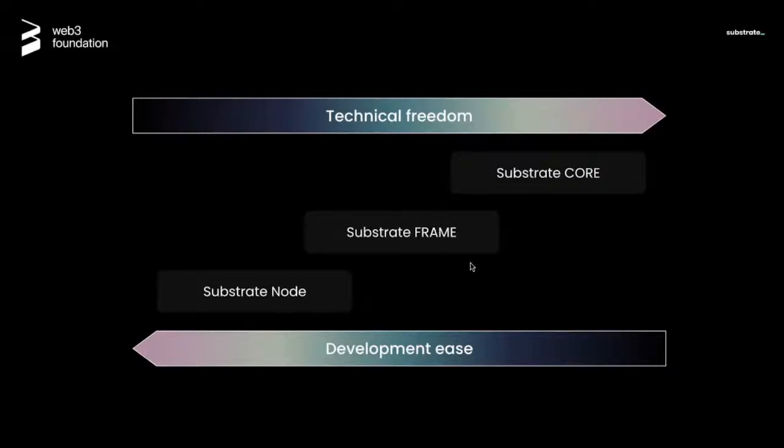That requires some level of understanding of the Substrate framework. It also requires you to have some level of Rust experience, which lets you write code. Your Rust programming language skills and knowledge about Substrate and the way things are organized give you a lot of technical freedom, in the sense that you can change the core primitives of the blockchain itself. You need not use any of the libraries given there, so you can actually mess with something at a very core level.